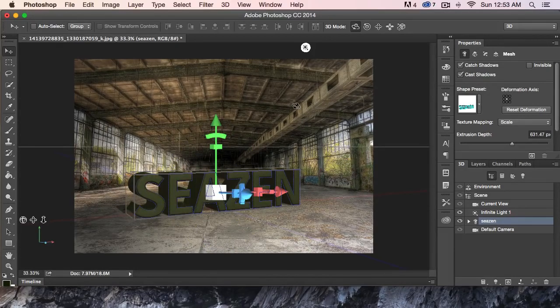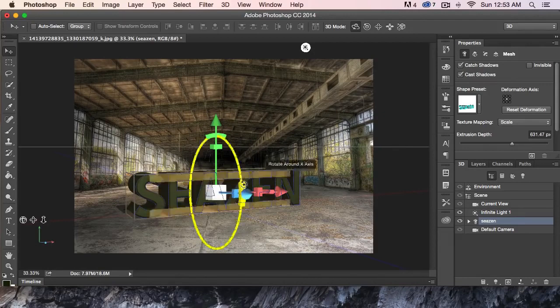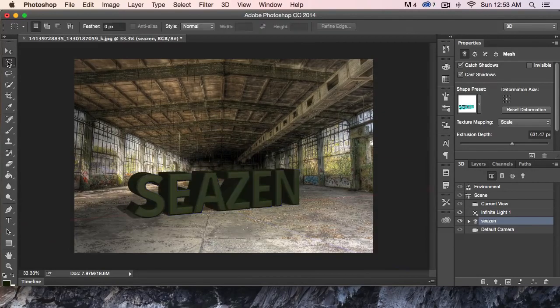Okay, all right. Now, I have all these widgets in the way. If I come over here to the rectangle marquee tool, it gets rid of them all. Okay, so let's go ahead and render this scene once just as it is. Okay, so I'm gonna come over here. Now, here is how you render. Okay, there's this little cube right here. All right, if I hover over it, see how it says render?